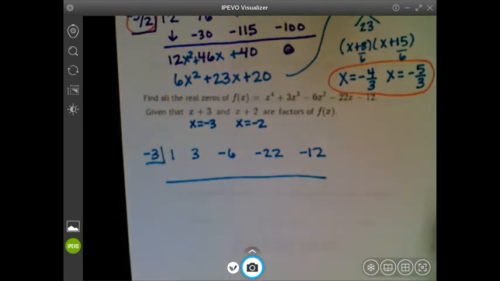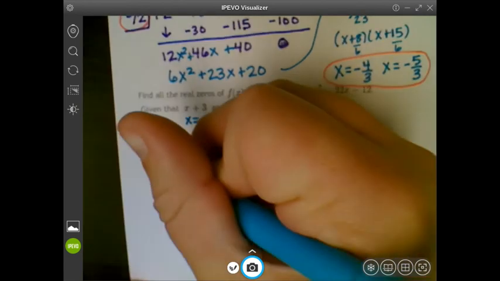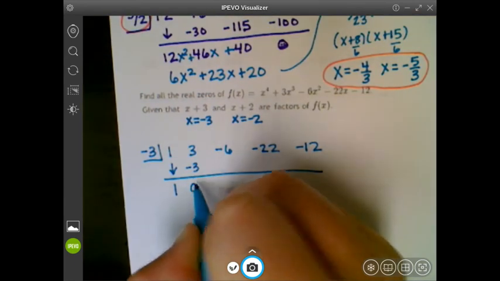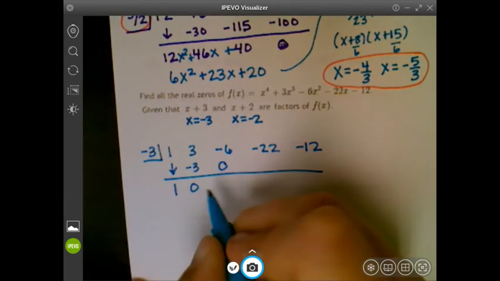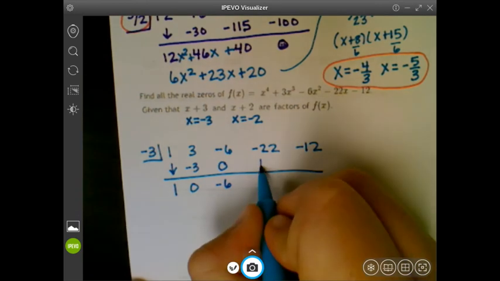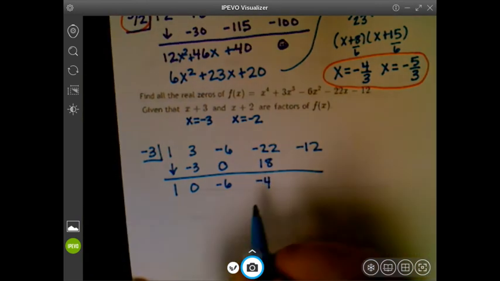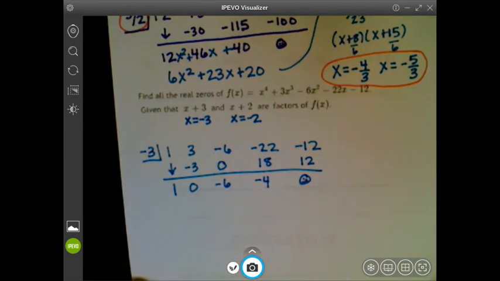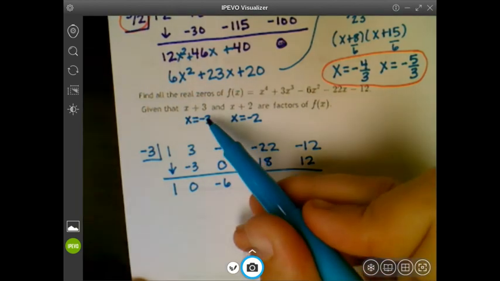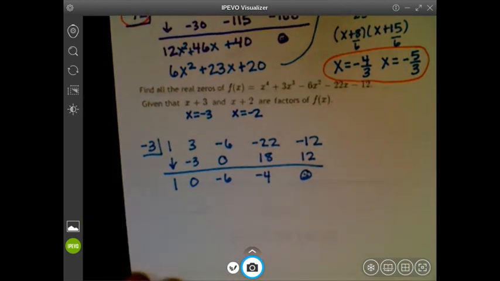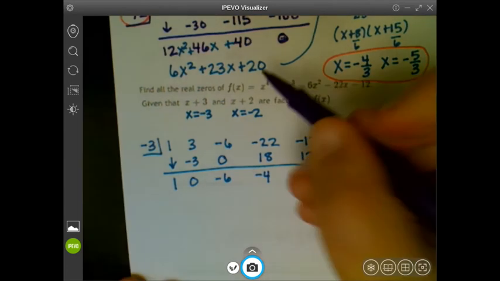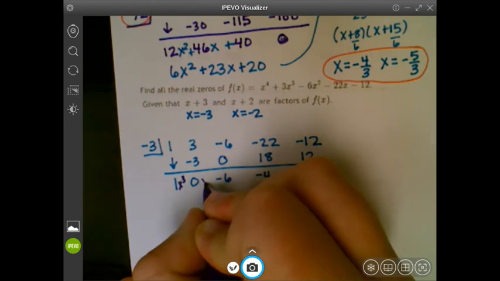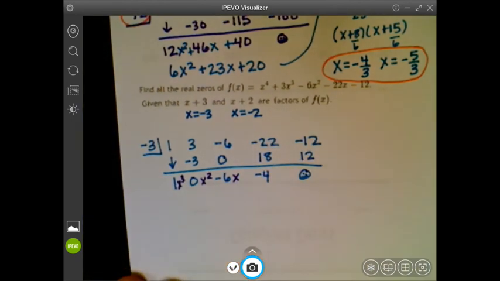And we're just going to work the synthetic division and divide out that negative 3. So first number comes straight down, multiply, add, multiply, we get 0, add, multiply, add those together, and multiply again, and add. And the good news is we do have the 0 at the end, so that is like a confirmation that, yes, it does cross at negative 3. All right, because this was an x to the 4th that we started with, that means that these coefficients are x cubed, x squared, x, and no x's.